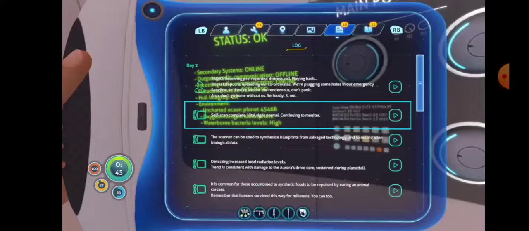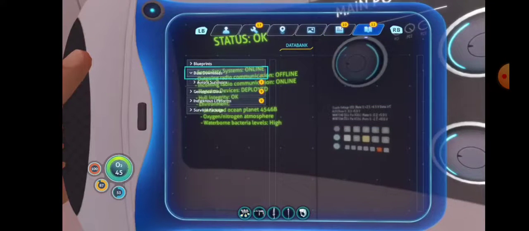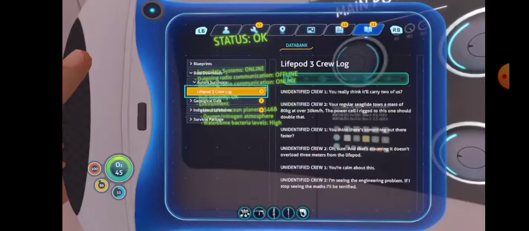Day 2. Day 2 download, survivor. You really think it'll carry two of us? Your regular sea glide poses a mass of 80 kilograms at over 30 kilometers an hour. The power cell rigged to this one should double that. You think there's something out there that's faster? Oh, sure. And that's assuming it doesn't overload 3 meters from the life pod. You're calm about this. I'm seeing the engineering problem. If I stop seeing the maths, I'll be terrified.